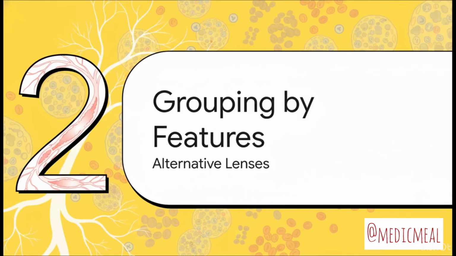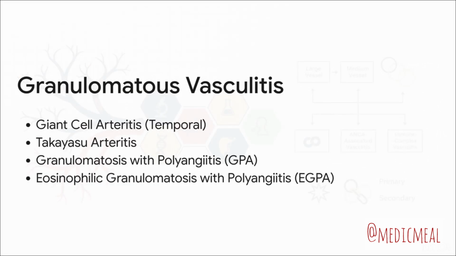So vessel size is our main framework, but it's not the only way to slice this cake. We can also look at these diseases through other clinically useful lenses, like their shared pathology. And this can be incredibly helpful when you're working up a differential. So first, let's look at it from a pathology perspective. Which of these conditions actually form granulomas? This is such a high-yield way to group them. It includes our two T's from the large vessel category, giant cell and Takayasu, and then, no surprise, the two small vessel diseases with granulomatosis right there in the name, GPA and EGPA.